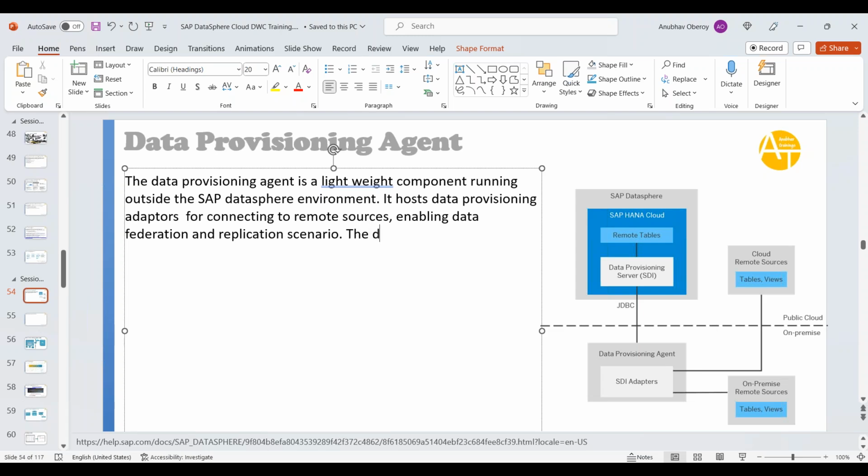The data provisioning agent acts as a gateway to SAP systems or to the DataSphere tenant.